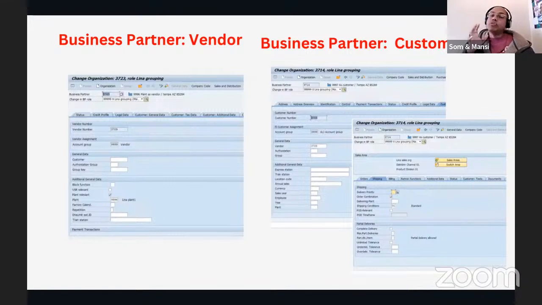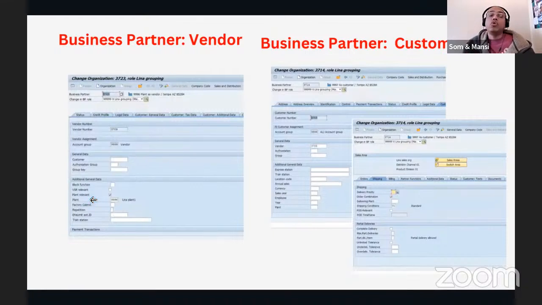Now these are something we create in S4HANA. As you know, there is one transaction code, BP, for business partner. You go to business partner, and you can create or see both customer and vendor in the same transaction, but in different BP roles. Okay, change in BP role. But one very important thing to take into consideration here is the plant. This specific vendor, with a vendor number, is connected to a specific plant.